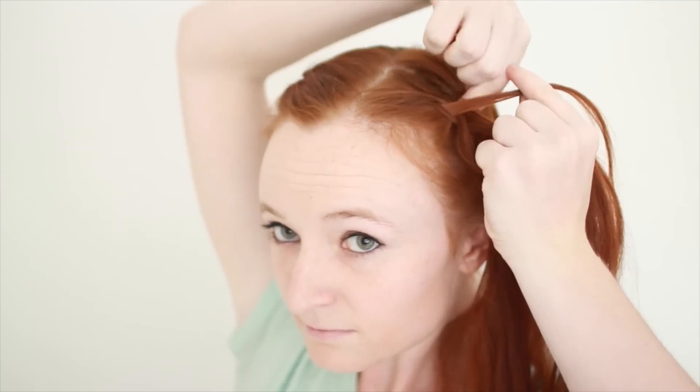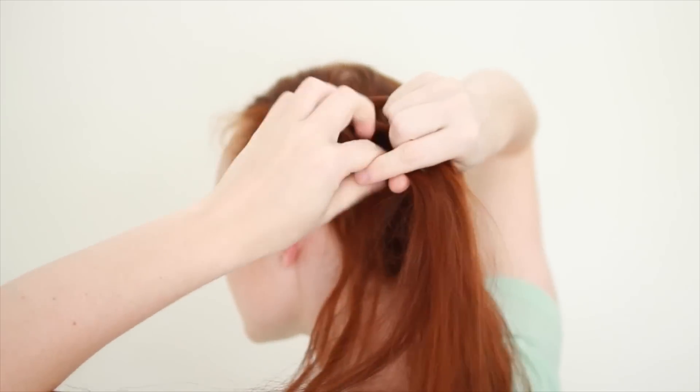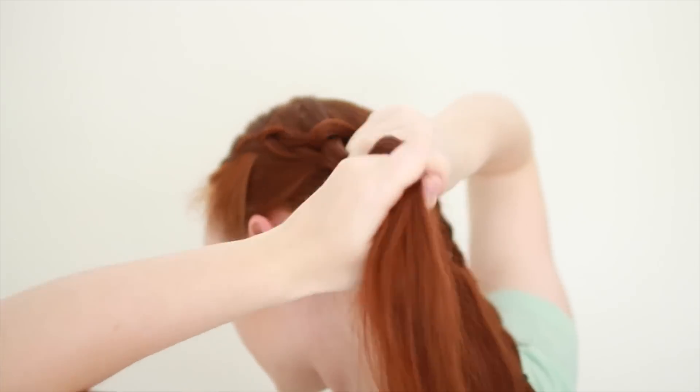Next, release the other section of hair on the other side of your head and Dutch braid this as well. Remember, to keep this braid symmetrical with the first one, try to keep the strands centered between your part and your ear. If your braid has a sort of loose and stretched out look that you don't like, add in smaller amounts of hair to each strand so you can get more stitches in before you run out of hair — that'll make it look tighter. When there's no more hair to add in, braid normally for a while and then tie off the braid.